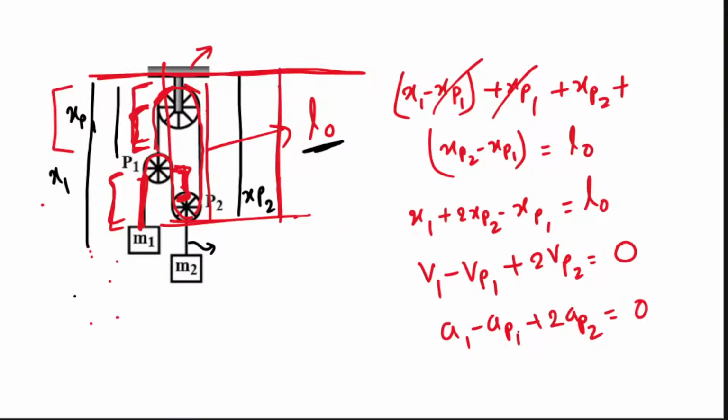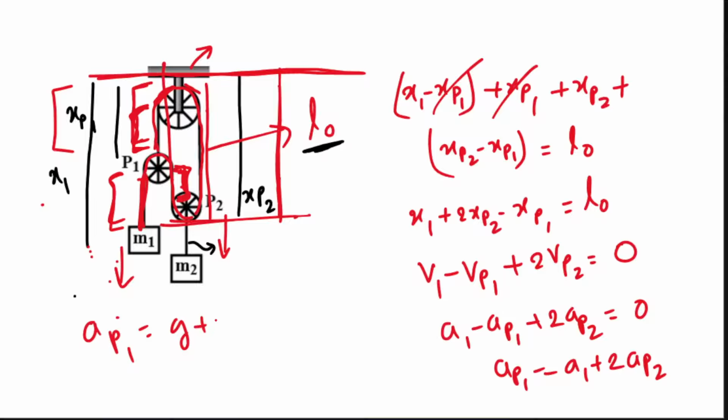P1 we have to calculate. Acceleration of P1, right? So ap1 is equal to a1 plus 2ap2. So ap1 is equal to how much? a1 तुम्हारा क्या है? a1 is g, and ap2 is what? This is also g in the downward direction. So this is 2g. So this is 3g down. Okay. So this is going to be your answer.